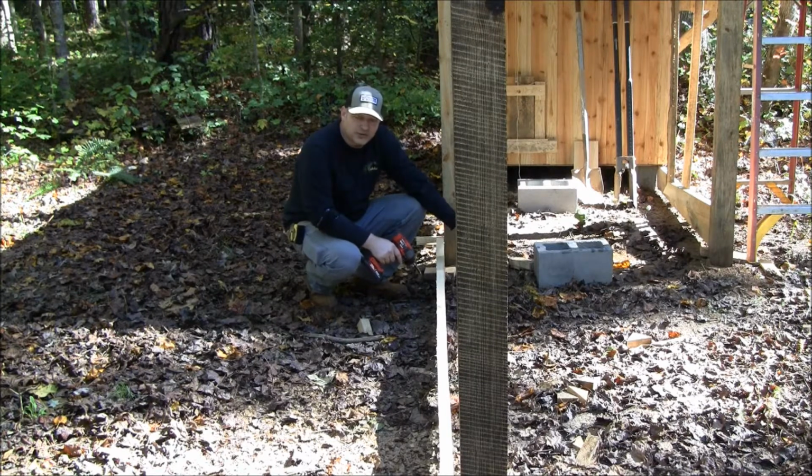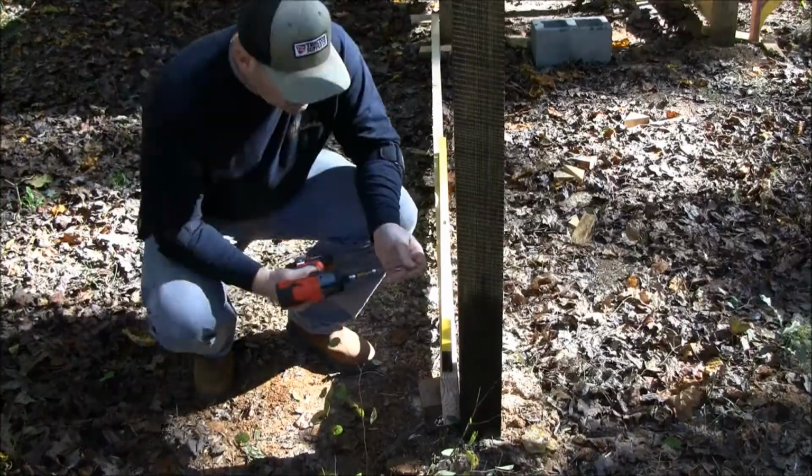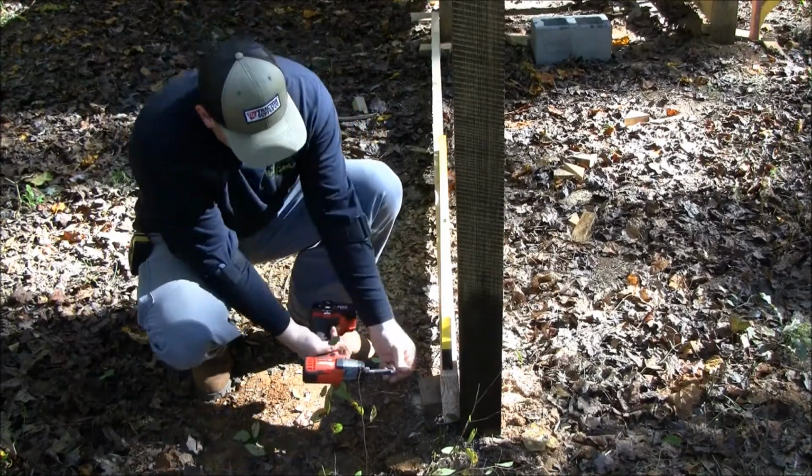At night, they'll go up into their coop. Lisa will lock them up in there. They'll be just fine. During the day, the predators normally are out in the woods asleep somewhere, so we ain't got to worry about them so much during the day. All right, got it leveled up. Screw it in place.